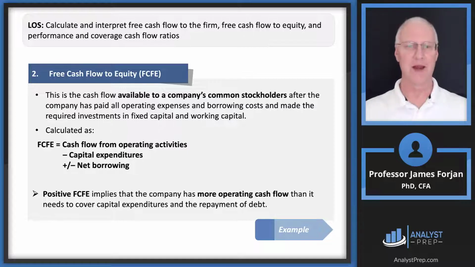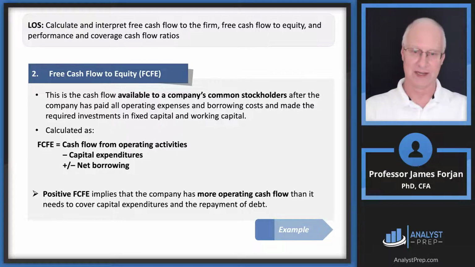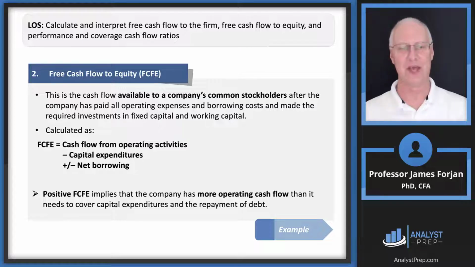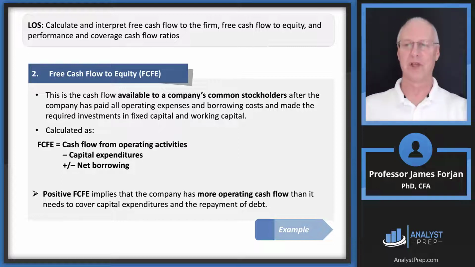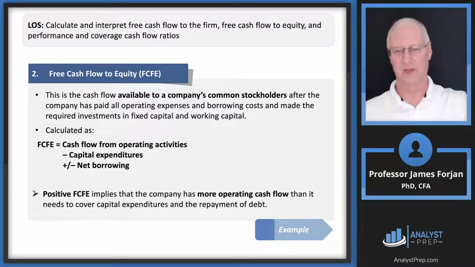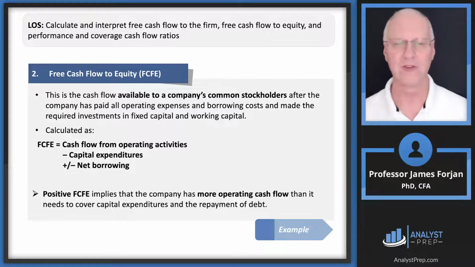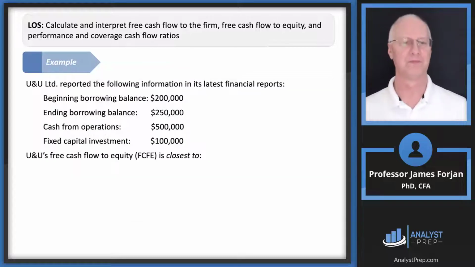If there's a huge amount of cash, and are you ready for this? We don't have anything to do with it, right? To cover capital expenditures and the repayment of debt. Now, this has nothing to do with this particular LOS, but in level 2, we're going to answer that question. And one of the answers to the question is, we're going to start looking for other firms to take over. If we have tons of cash flow, why don't we take over that firm over there? And you know what? We're smarter than those executives over there, so we can turn that into a wealth increasing project. But that's a conversation for another day, and it's a super exciting conversation.